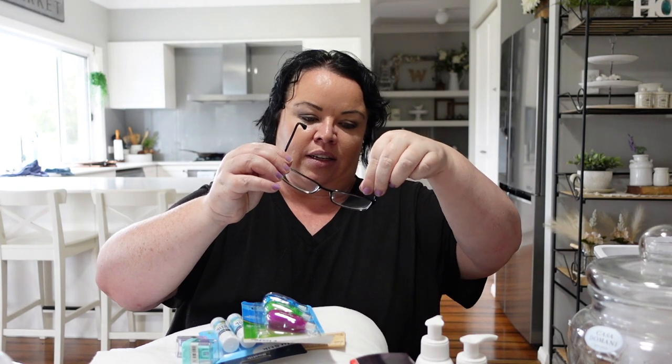Big W. I want to make up a little portable kit so I can have all my journal stuff in a little bag. And if I feel like doing some journaling out in the lounge room, I've got all of my kit in the one bag ready to go. So there's a few things I needed for my journal kit, and same with my art, like my watercolors and sketching. I want to make a little bag so I can take it to the beach with me. I've got all my supplies there.